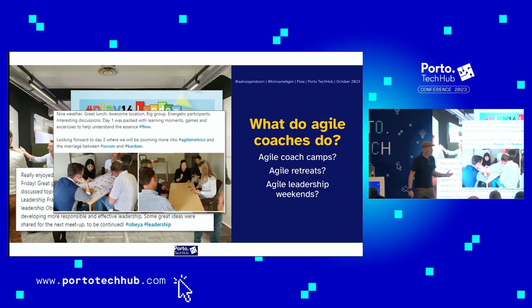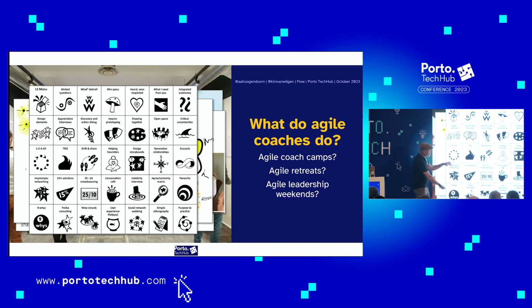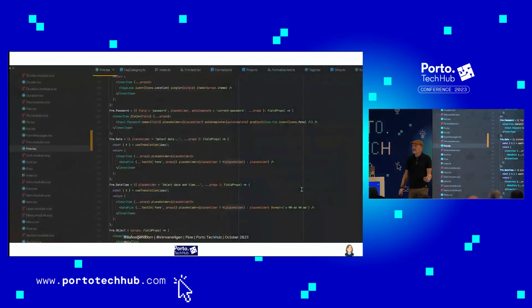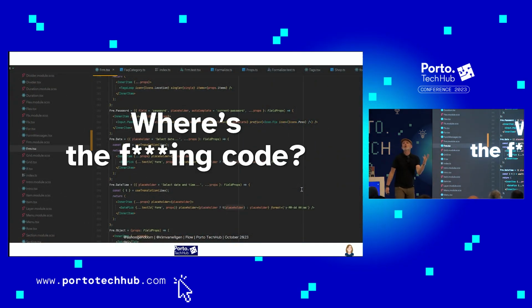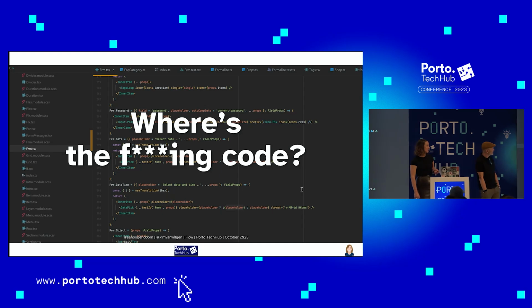It was weird stuff, right? And they add liberating structures to it, like meeting structures where you can do 50% solutions. Well, all our solutions are 50% solutions. Or discovery and action dialogue, improv prototyping. I have no idea what this stuff is. And as a developer, the only thing I can say is, where is the code? I'll keep it nice, right? Yes, indeed. So, yes, that's going to work.